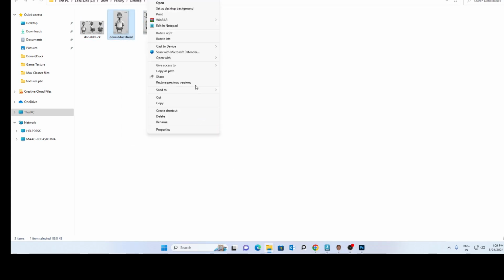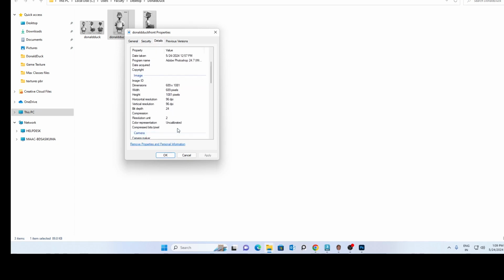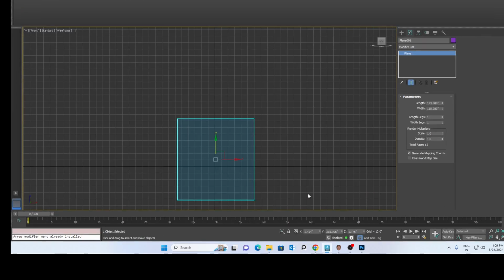Check the properties, details. 689 by 1081.